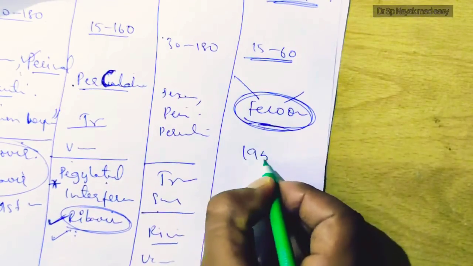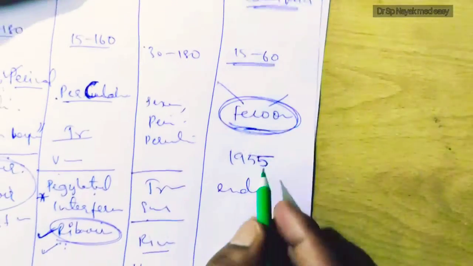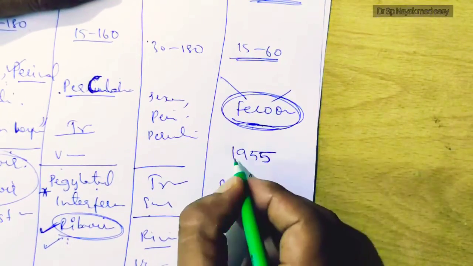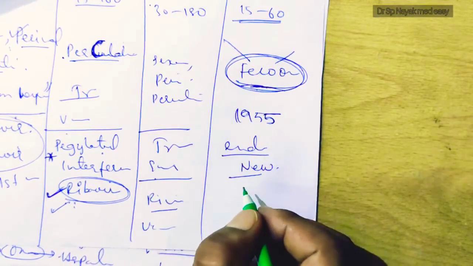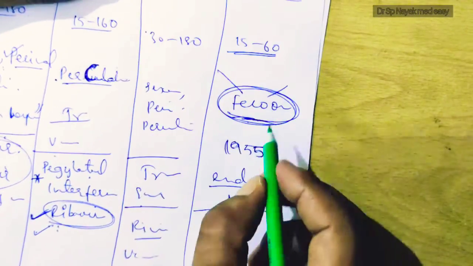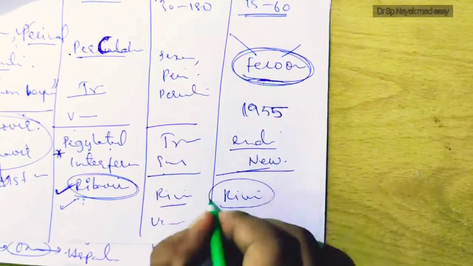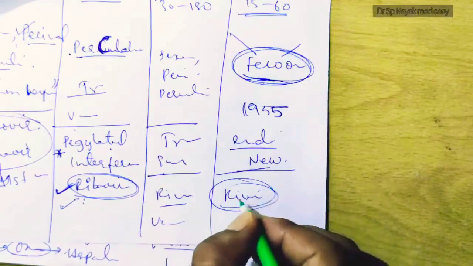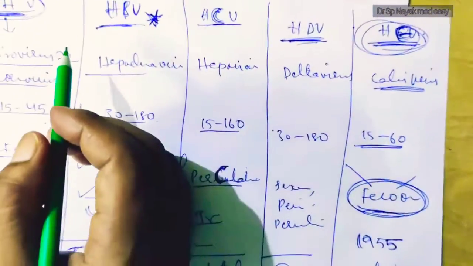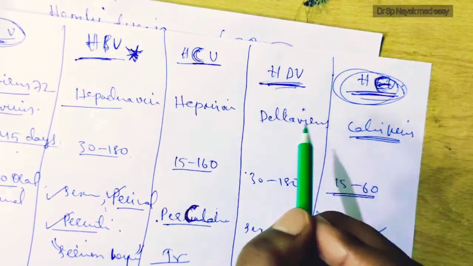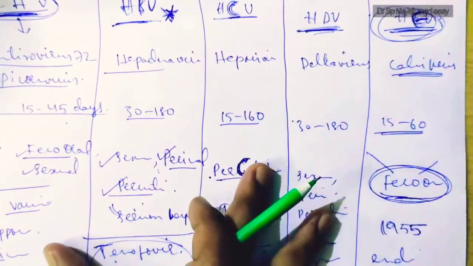And listen guys, in 1955 there was actually an epidemic of hepatitis E virus. The epidemic occurred in New Delhi. So in 1955 a major epidemic occurred, and this killed many of the people in the Delhi area. So this is the important point about hepatitis E virus. And ribavirin is another drug of choice; ribavirin is usually given for hepatitis E virus. So this is about the different hepatitis A, B, C, D and E. I think you understood about the different viral diseases that cause hepatitis.